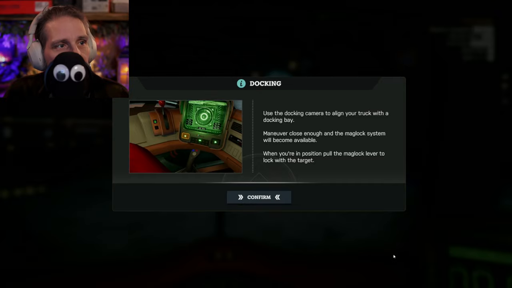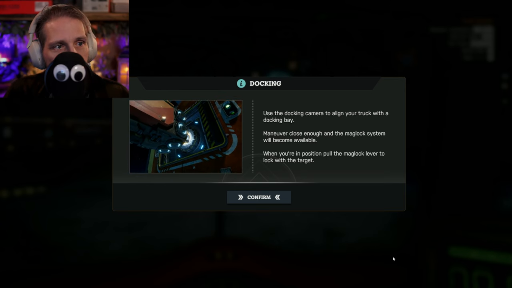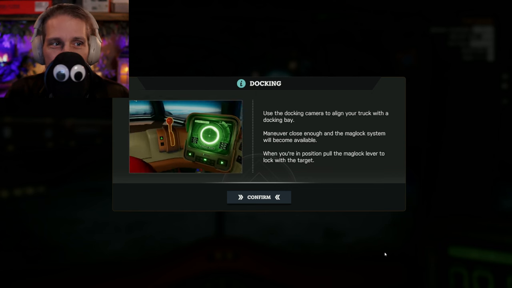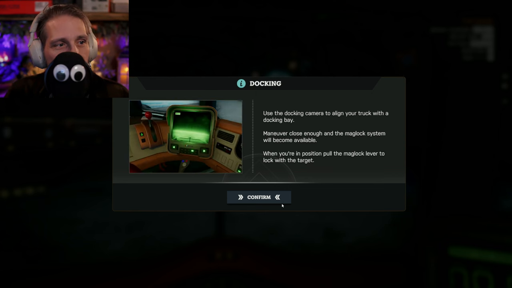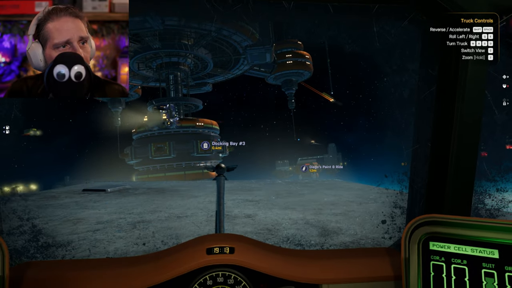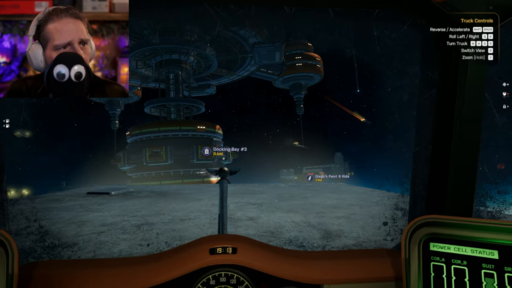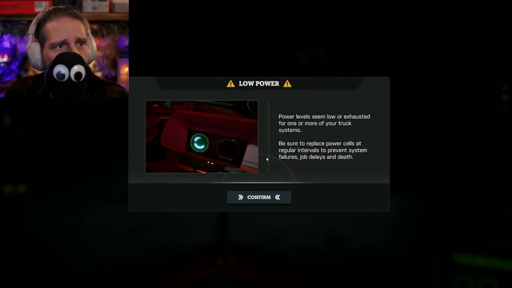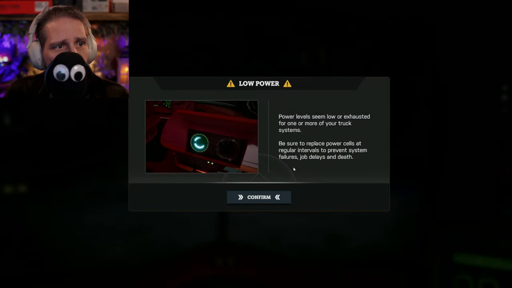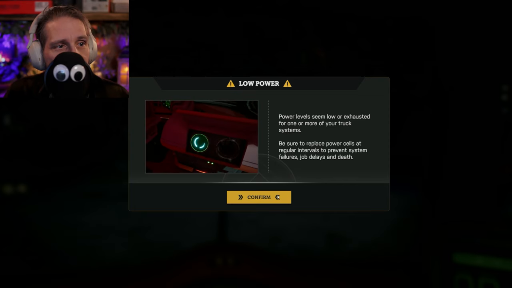Whoa, whoa, whoa. Okay, docking. Use the docking camera to align your truck with the docking bay. Maneuver close enough and the maglock system will become available. When you're in position, pull the maglock lever to lock the target. This is going to be disastrous. Where's docking bay 3? There. Hi, I'm coming in. Low power. Power levels seem low or exhausted for one or more of your truck systems. Be sure to replace power cells at regular intervals to prevent system failures, job delays, and death!